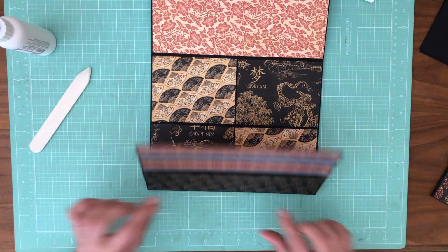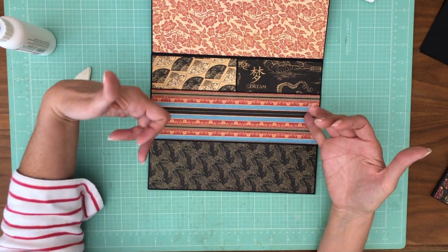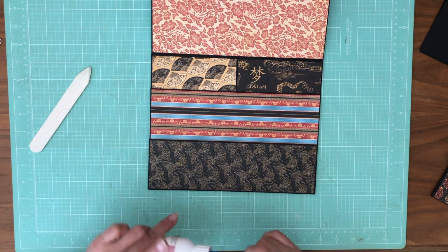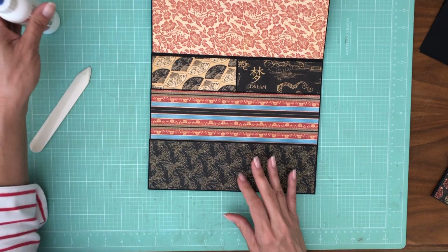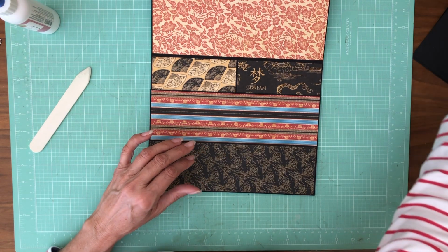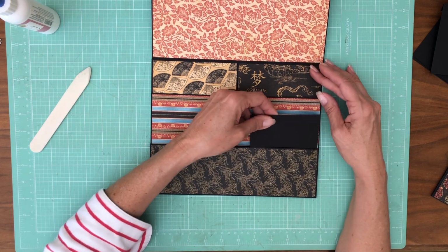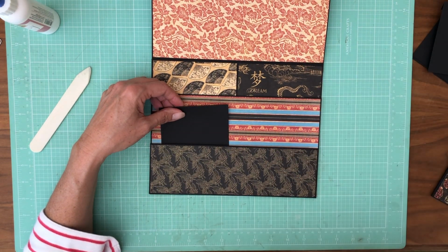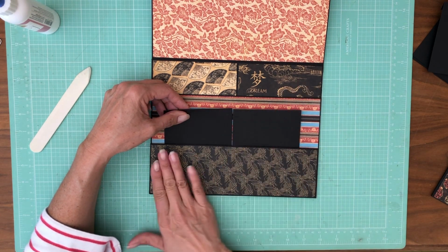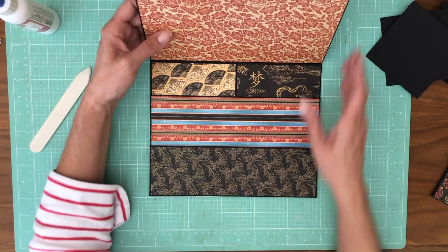So there it is. There is page 1. So what's missing here is going to be a large insert, which I have trimmed out and we cut it as part of the black cardstock, but I don't have it covered yet, and I won't do that till I get the rest of the pages done, because I seriously doubt that I'll be able to use a whole piece of paper here. I'm going to have to do some color blocking based on the scraps that are left over. But as you can see, it's a pocket that goes the full width. So it'll probably, at a minimum, be 9.5 by 5.5, and it'll fit in here, and you'll be able to get 2 photos on it, or I might make 2 small tags. I haven't decided. Right now it's cut out as a single piece.